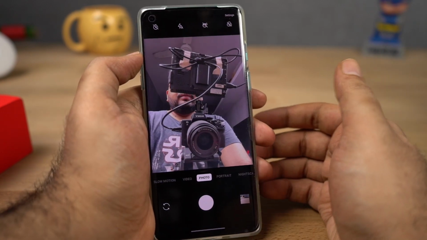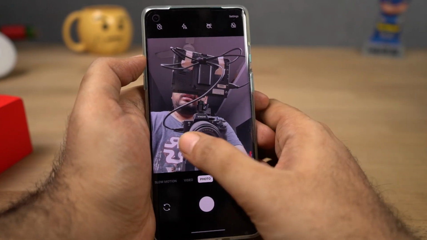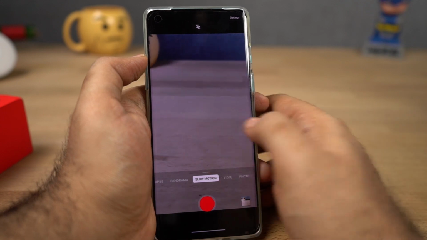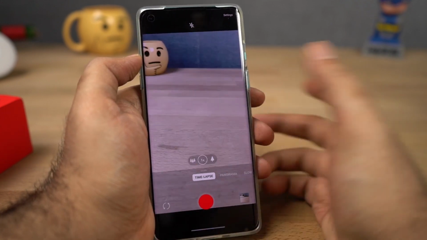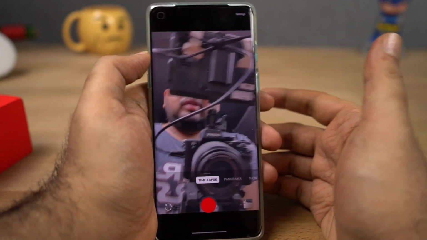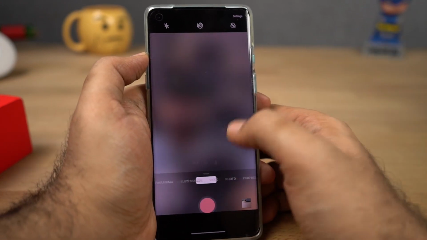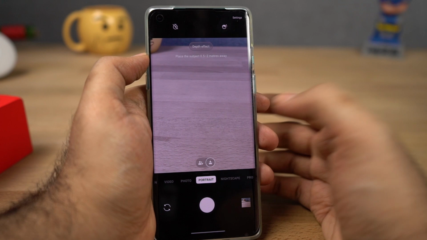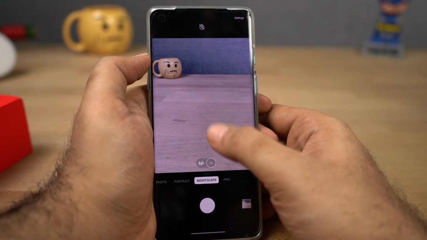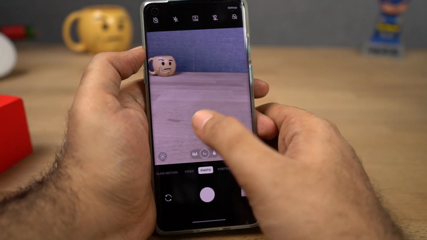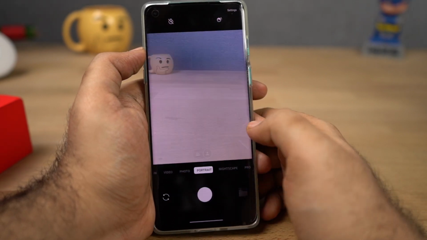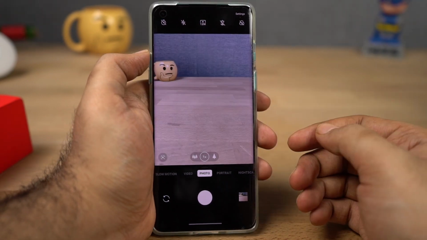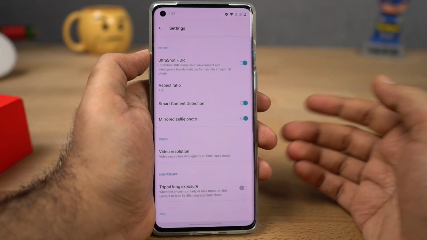Next, this is the interface for the front-facing camera, and honestly, there isn't any unique feature for the front camera. We just have an extra time-lapse mode for the front camera, and it just has a single camera, so you can do time-lapse video. And on the right side, we have the regular portrait mode, and that's all. Now, besides sliding all these modes, you can also do a swipe up gesture over here and directly change the mode.